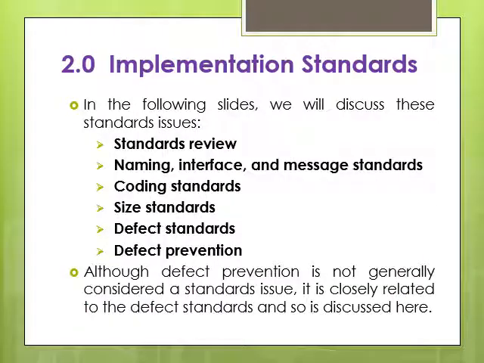And so you can see in the following slides we discuss the standard issues. We have standard review, naming, interface and message standards, coding standards, size standards, defect standards, and defect prevention. Although defect prevention is not generally considered a standard issue, it is closely related to the defect standards, and so we'll discuss it here.